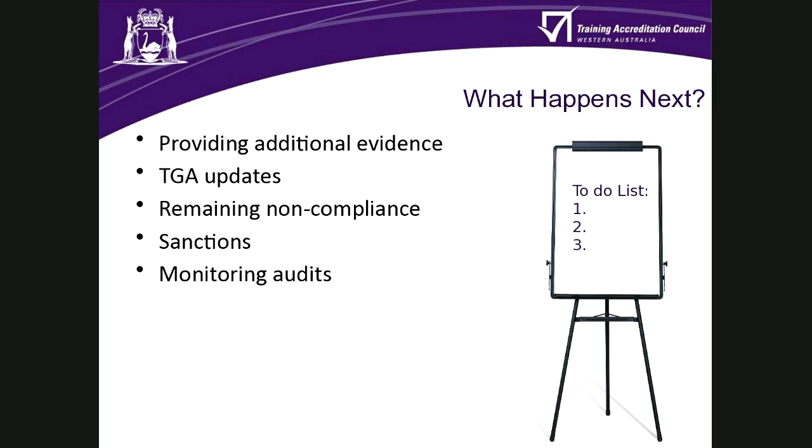If you do provide evidence and there is still a non-compliance, then the organisation can impose sanctions. So one of the things they often do there is either go back and reassess the students that you've already deemed to be competent, or they will not let you continue to deliver a certain part of your scope of training and assessment. So, TAC does have that power to restrict what you're doing, or they can say to you, right, okay, you're just about there, we'll come back in 6 months and see how you're doing and make sure that you're actually implementing what you say you're going to implement. And that's why you would end up with something like a monitoring audit.